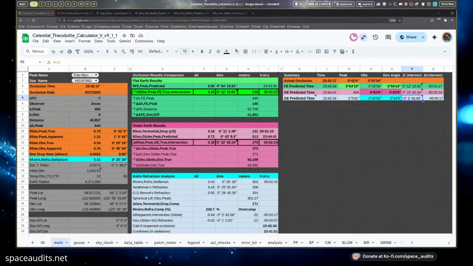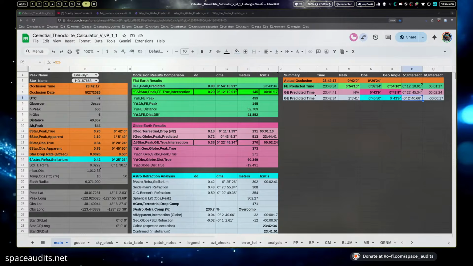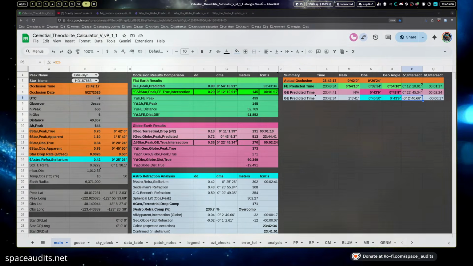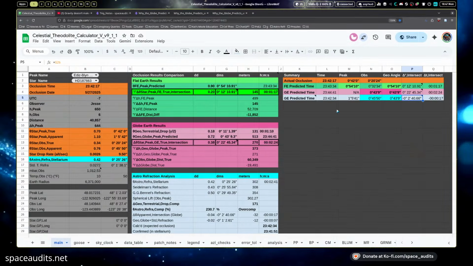So the raw FE angle, 54 minutes, 34 seconds. The celestial theodolite angle, or the Heffron angle, 41 arc minutes. So the celestial theodolite is off by what, 13 and a half arc minutes. That's not very good. Our geometric intersection differences for true position when the star actually emerged after traversing the full arc length. So we have 13 and a half minutes, a win for the celestial theodolite. 22 arc minutes is off by the globe.